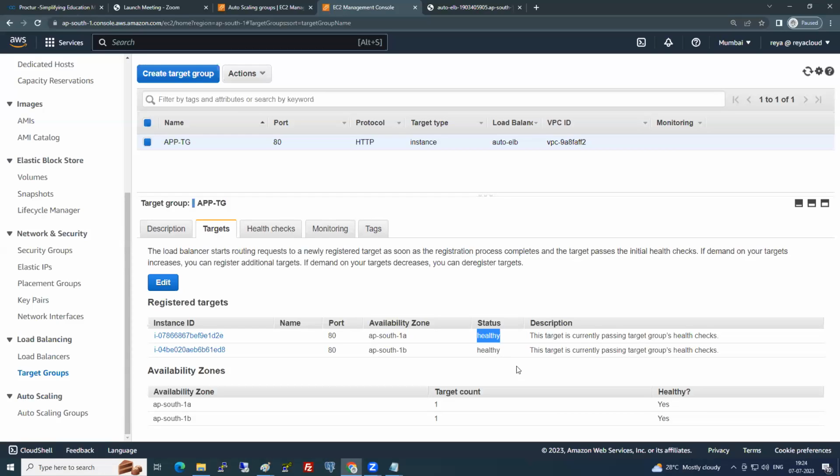In brackets, write down, it will complete in-flight requests. In-flight, spelled F-L-I-G-H-T. It will complete the in-flight requests and get removed.